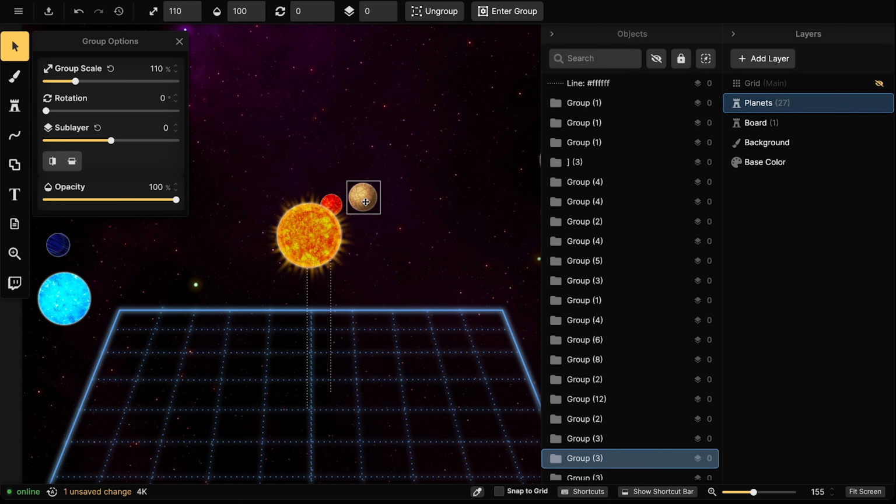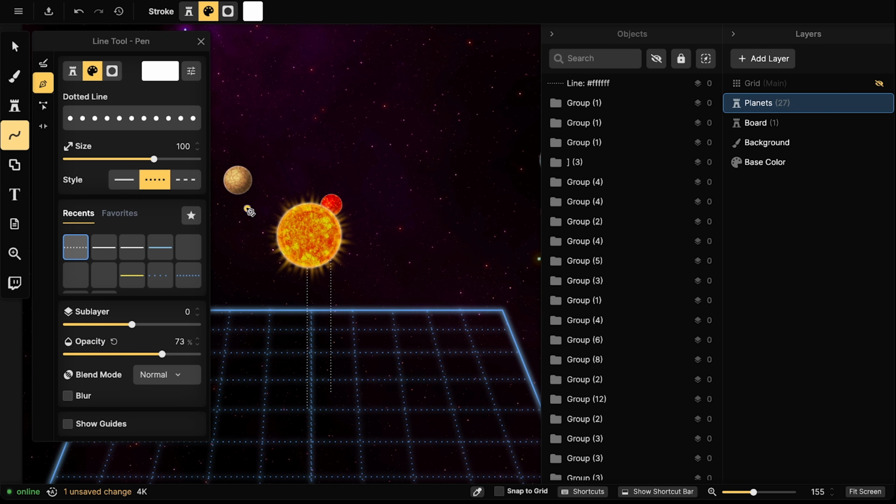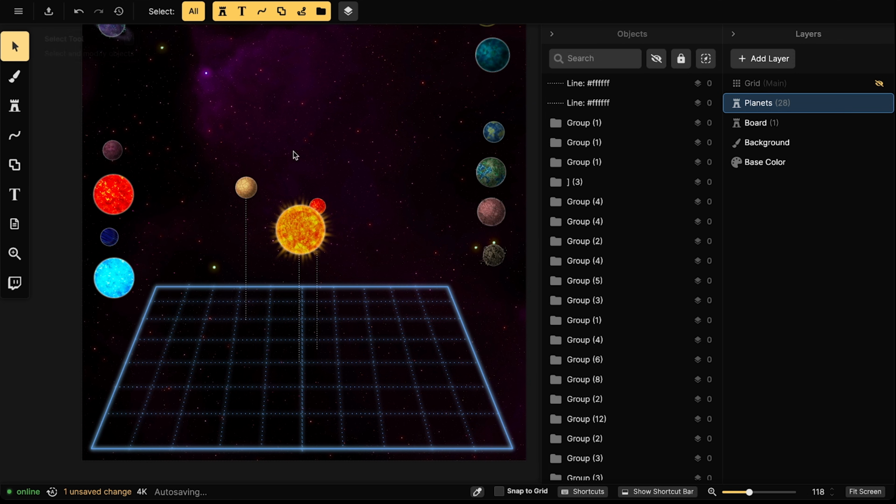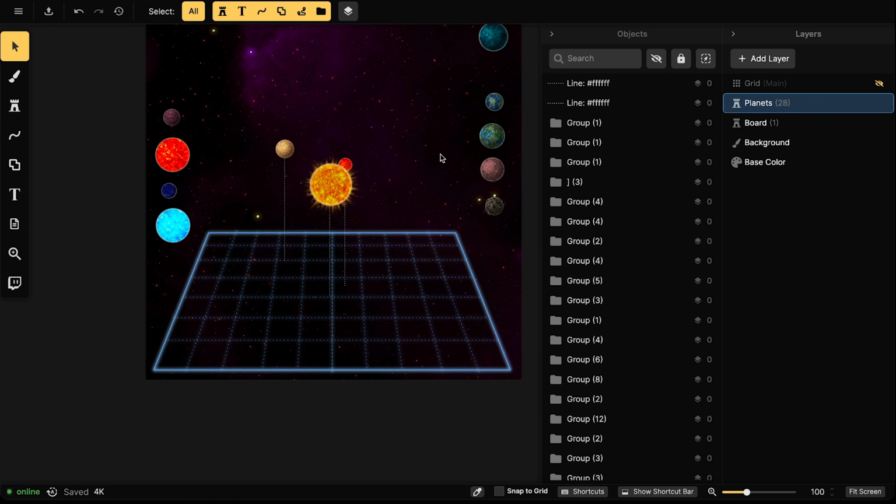So maybe I'll go in this kind of clockwise direction here. So I'll put another one down right here like this. I can make it a little bit more this way. And then I'll go ahead and choose this line right here and go down to kind of show where it is, to see in proximity how far away it is from the sun. So it kind of comes together like that. And so you're kind of getting the general idea as I start to place planets on the grid, right? And where they are.